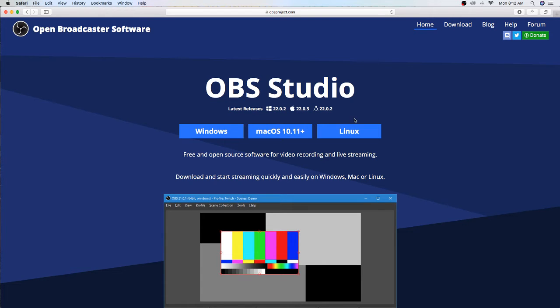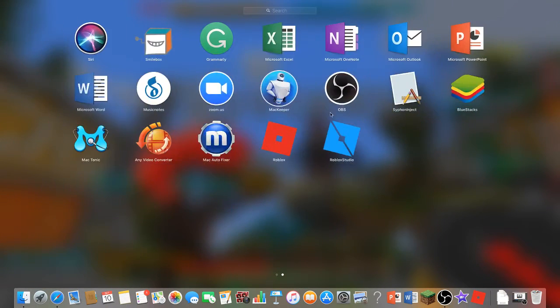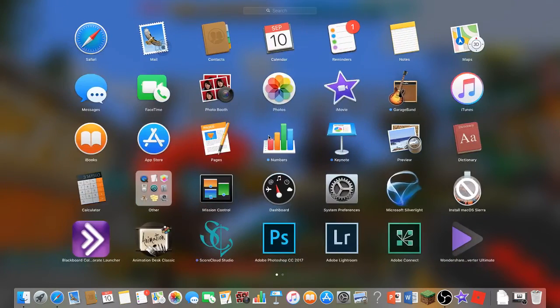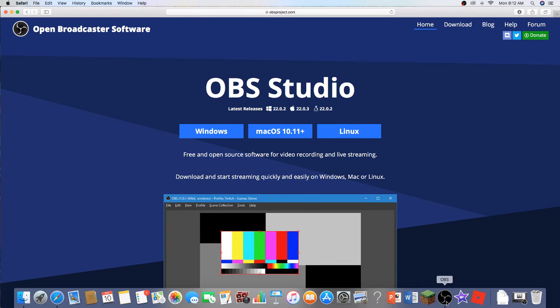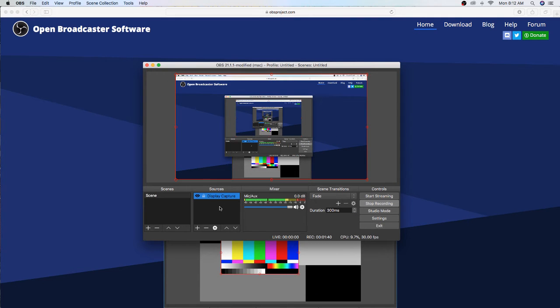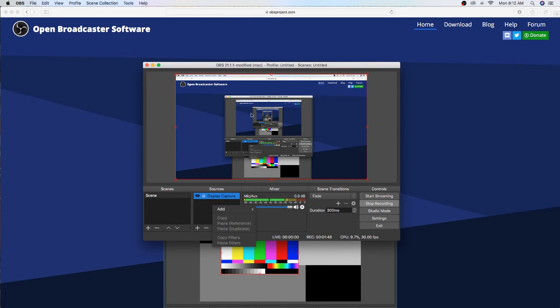then it downloads it and you click on it and then it asks you to do all these things, and then if you've got an Apple computer, it should pop up right here or over here. And so you click on it, and then the way you use this is you right click, and then you go to add, and then they've got all these options right here, and it goes on forever right here. It's really cool, it just goes on forever.